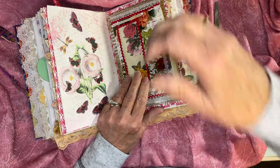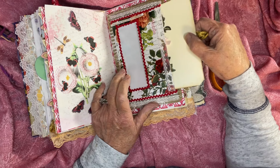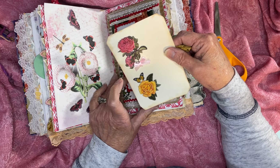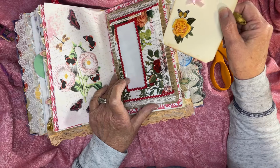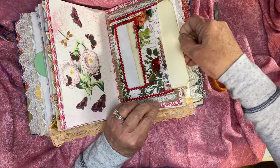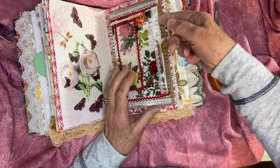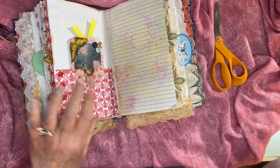Here's page toppers. That's what they are. Here's one of the page toppers I made, and I put flowers and a bow on the pink rose, and put it back in here. This is a window envelope that I decorated, and then the flowers show through, and you can pull that out. And you can put some more items in there if you'd like, or change it out.